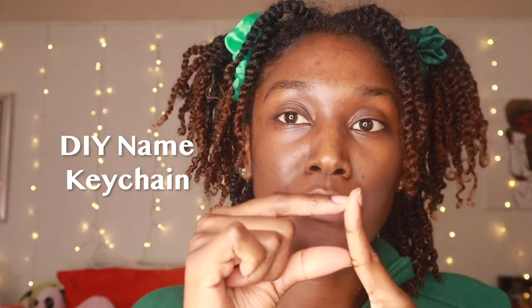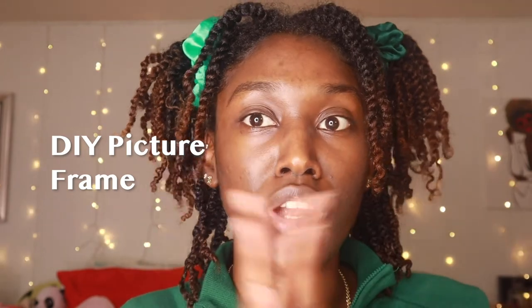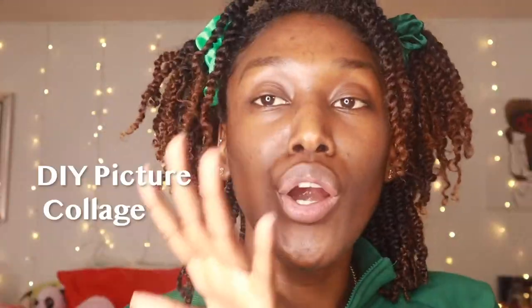Go to the craft store and get iron-on letters, cut out whatever you want or get pre-made letters and iron them on. You could put something like 'I love you' on there — that'd be cute. You can also DIY jewelry — make a cute friendship bracelet or a keychain with that person's name or initials on it, because a lot of times you can't find your name on a keychain in a store. You can also do a DIY picture or picture frame — draw them something, or make a collage with pictures of you two and your good memories together, put it in a picture frame.